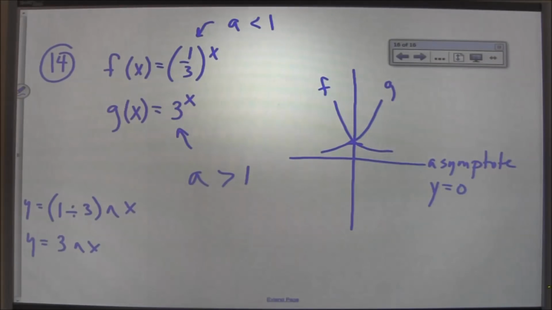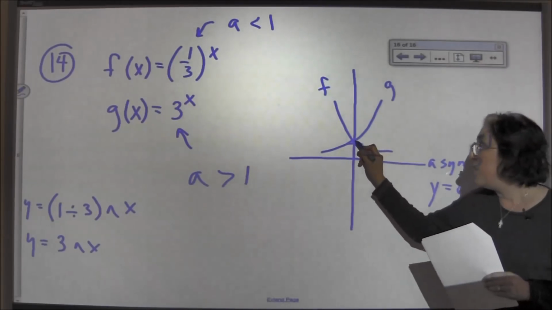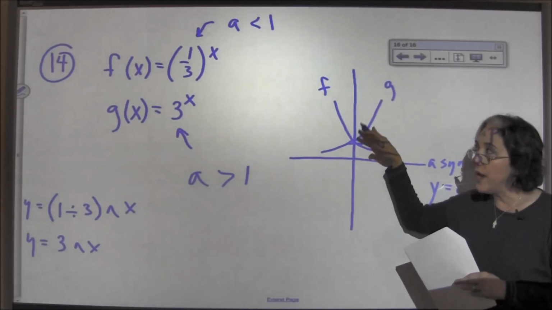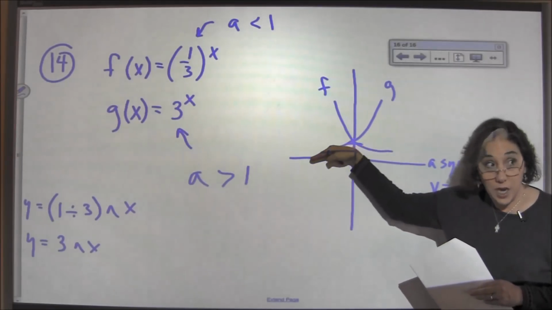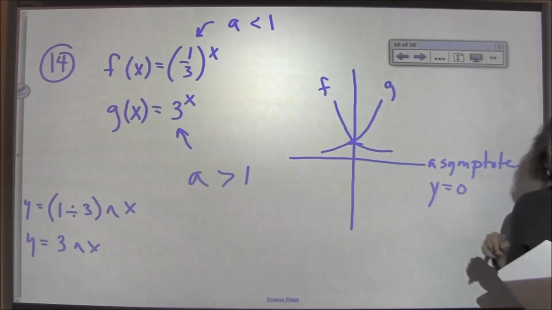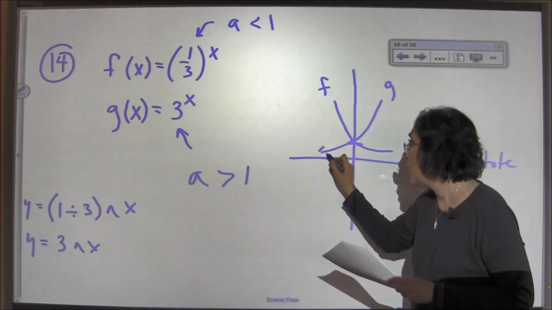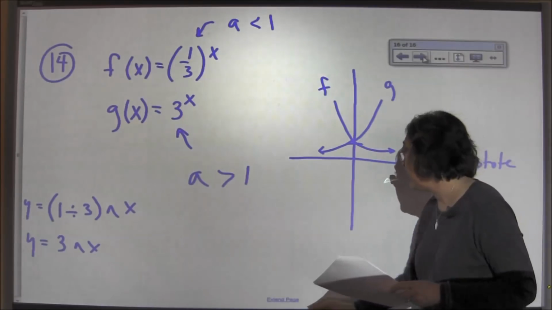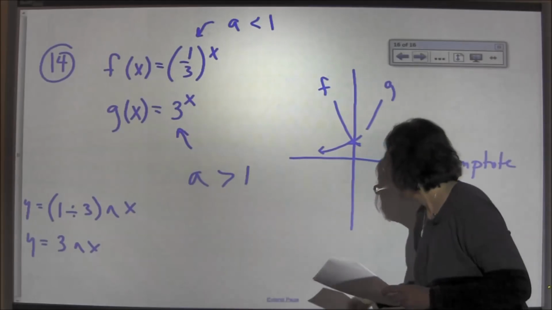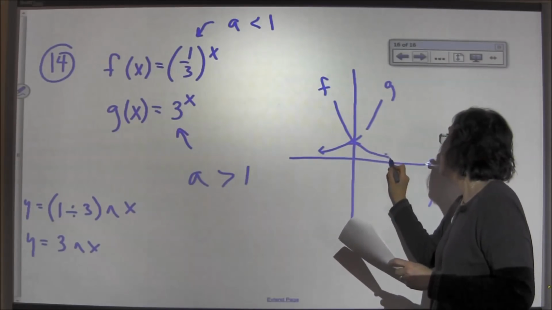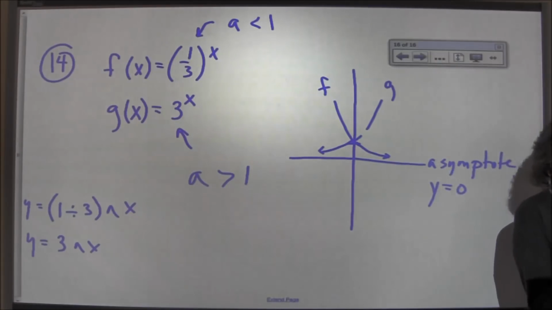Yeah, Ruth Ann? How do you find the x-intercept if y can never equal 0? Is there just not one? There isn't an x-intercept. There's a y-intercept, but not an x-intercept. And so if we didn't shift left or right or up or down, it's going to be at 1 on the y-axis. But remember, you're right, it doesn't ever touch the x-axis. That's an asymptote. So make sure you show that. I did not do a very good job on that one. That should look more like that. It's coming down towards the asymptote.